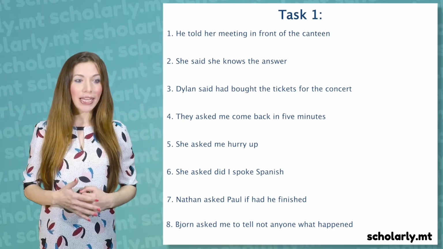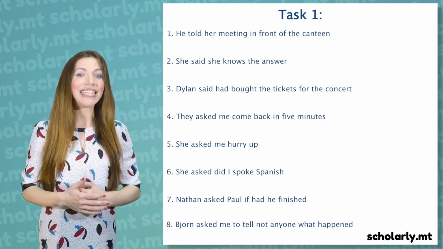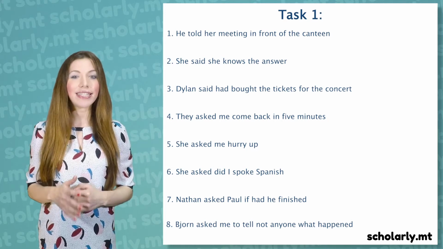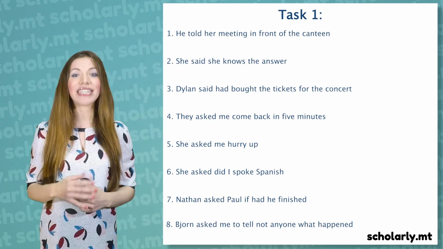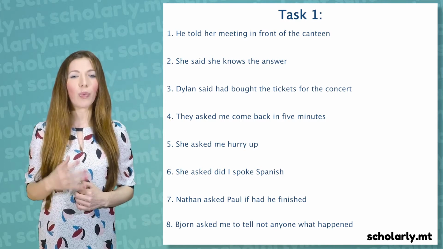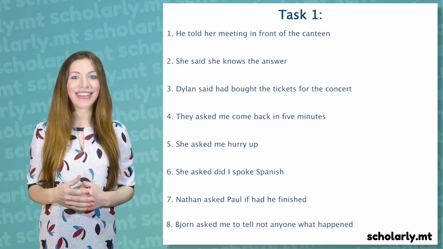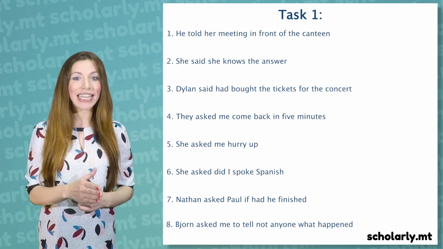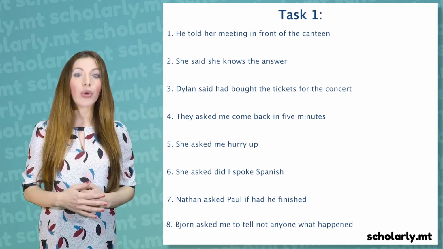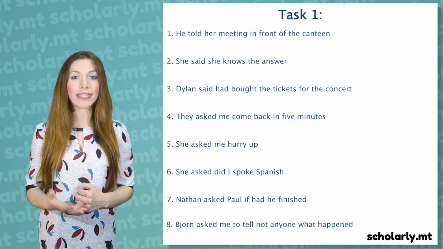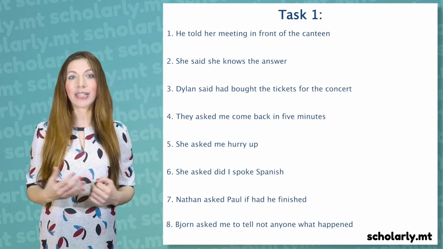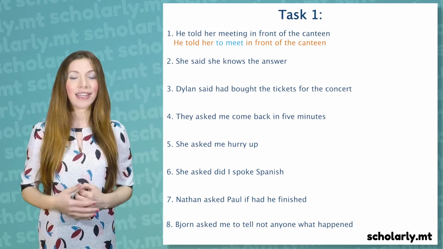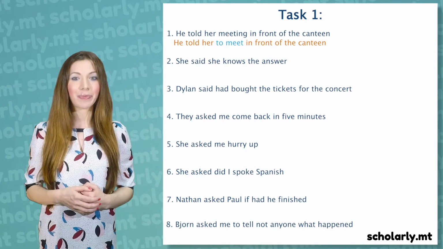Sentence 1. He told her, meeting in front of the canteen. This sentence in reported speech is incorrect. And what is the mistake? The mistake is that after the object her, he told her, we need to use the infinitive. Let's say this was a suggestion. He told her to meet in front of the canteen.